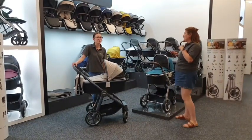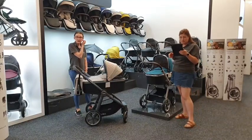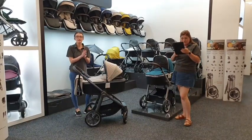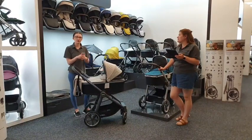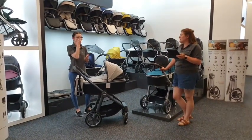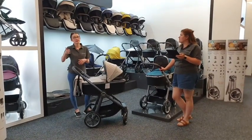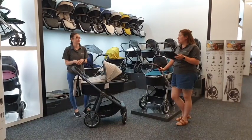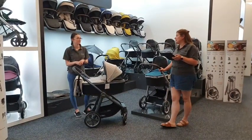It has, so we didn't mention that, but I will show you once it gets to the seat unit, it now has the magnetic harness on the newer seats. Now, don't worry, if you have an older Oyster and you would like the magnetic harness, we can provide that for you. It'd be an extra purchase. £20 for the new harness, so you can just swap it over and upgrade it to the magnetic harness. We had somebody the other day that had received theirs and switched it over and said how she wasn't expecting it to be so quick and easy to swap it over.